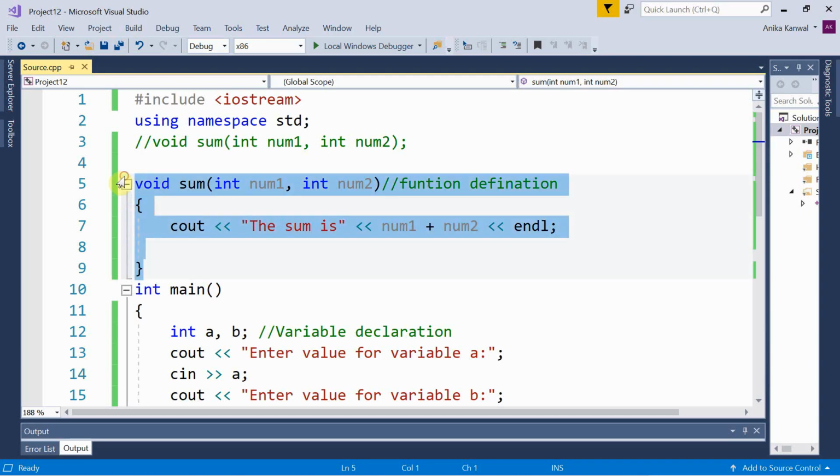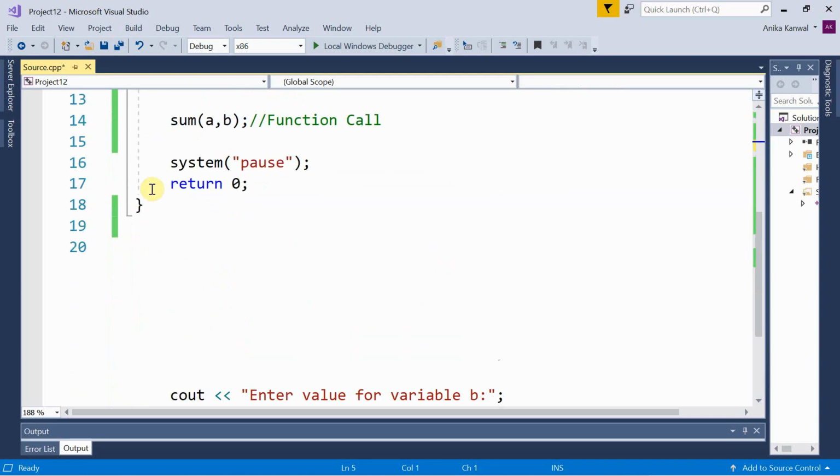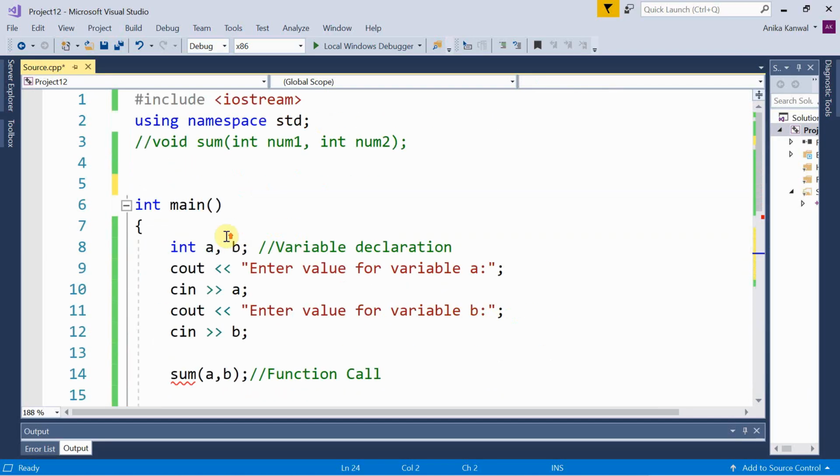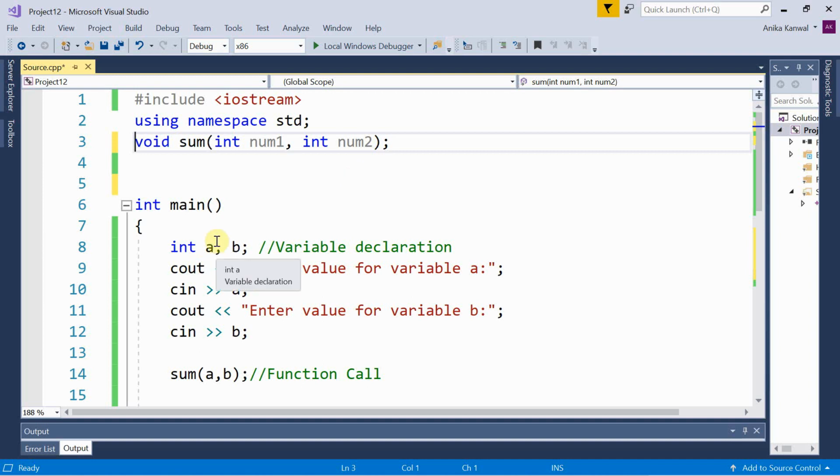But mostly I follow this one thing, that all the functions go after the main, and this gives me an idea of what is inside my whole program. So I can say that I have a function with this. Okay, so now a function can be without these variables, function can be.